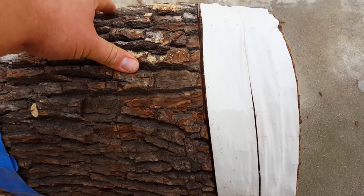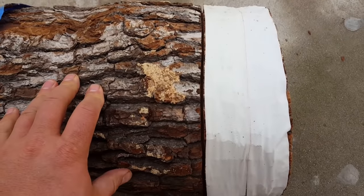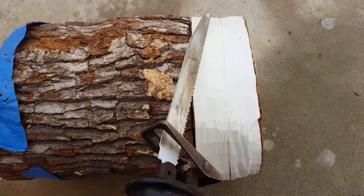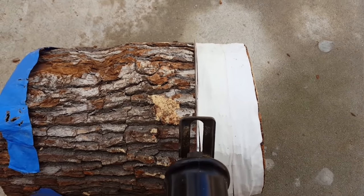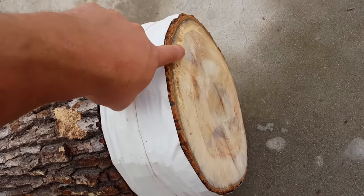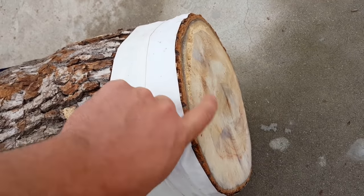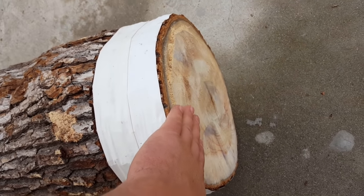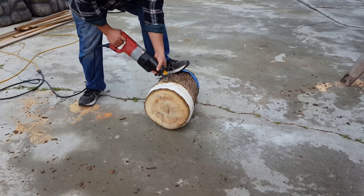Okay, so you see how I have the edge cut all around the tape there? A couple inches with the circular saw. Now I'm gonna go in with this, and I'm just gonna keep turning the log, turning the log, and turning the log. And again, it's not gonna be perfect. It's still gonna have a little bit of teeth mark. Then I'll go in either with the table saw or a sander or something and smooth that over.